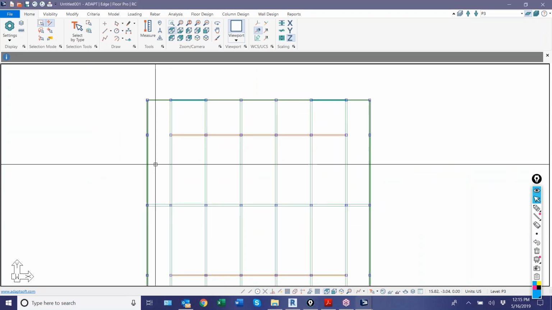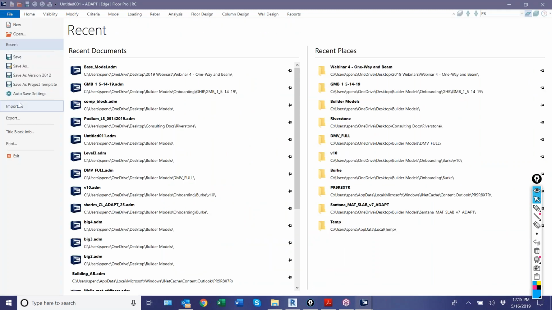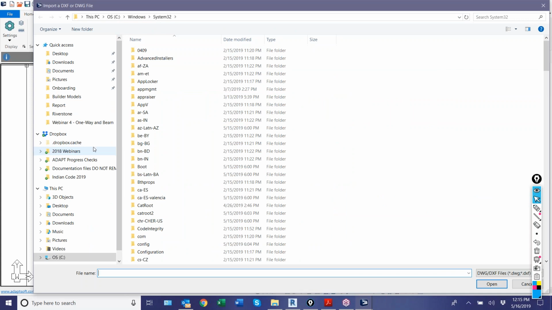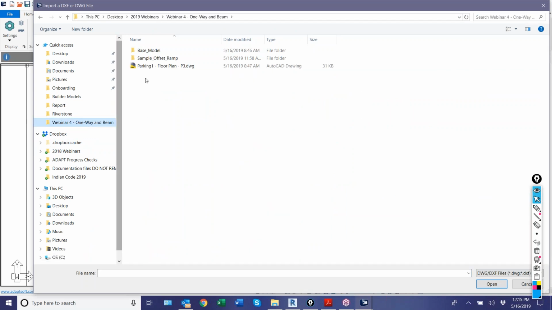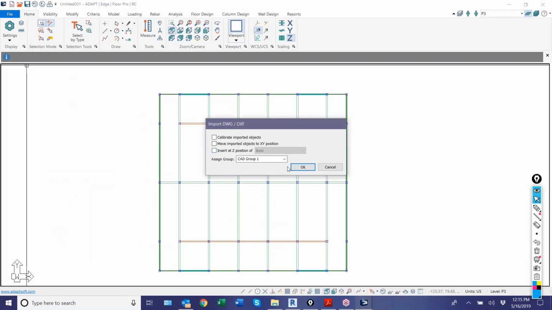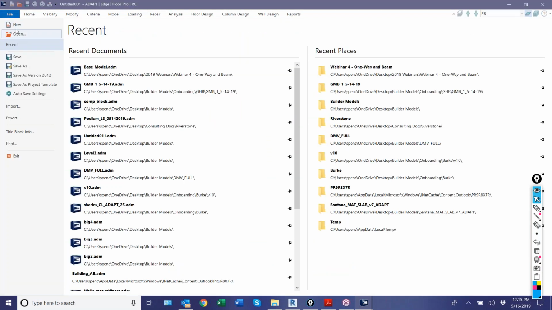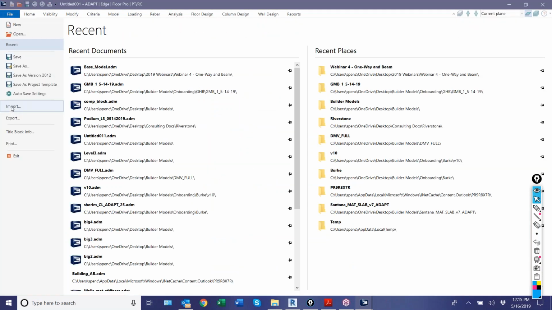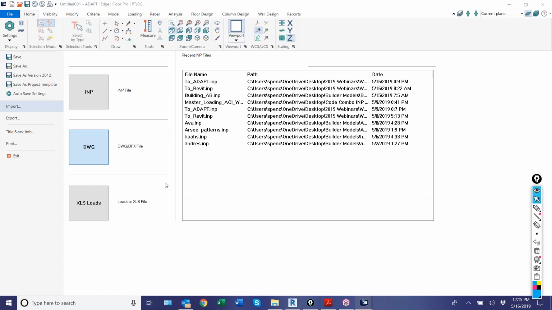All right, so this is what it looks like bringing it in from Revit. I'm actually going to import a CAD file. I would call this CAD file less than desirable. I actually created the CAD file by exporting it from the Revit model. So we're going to give you an example of a poor CAD file and how we can work with the CAD file to get this thing built, also, if this is something that you do in your work. So let me just create a new file, and I'll import a DWG file.